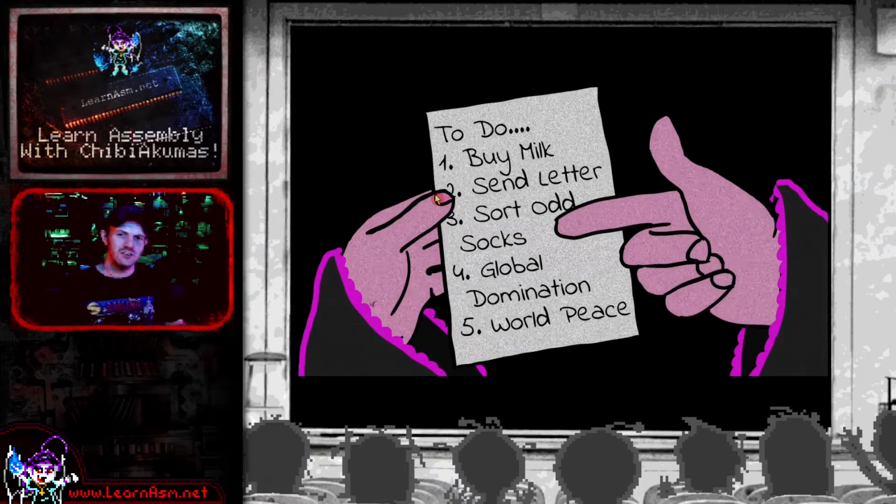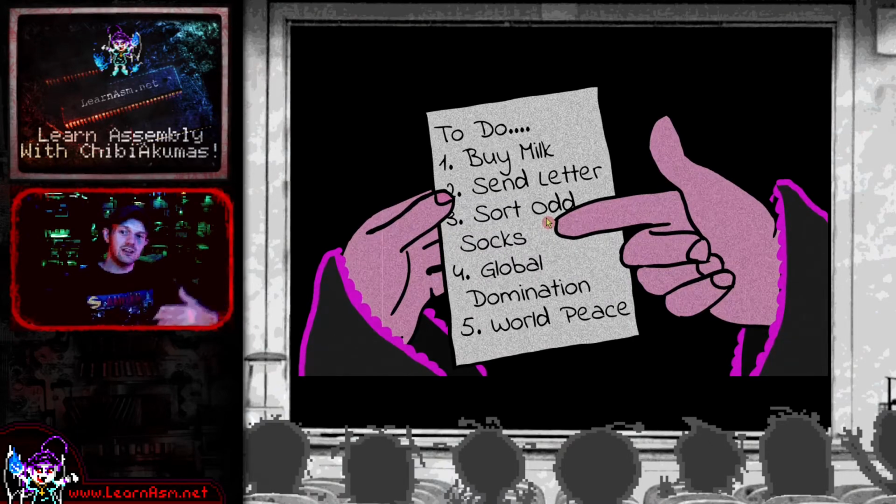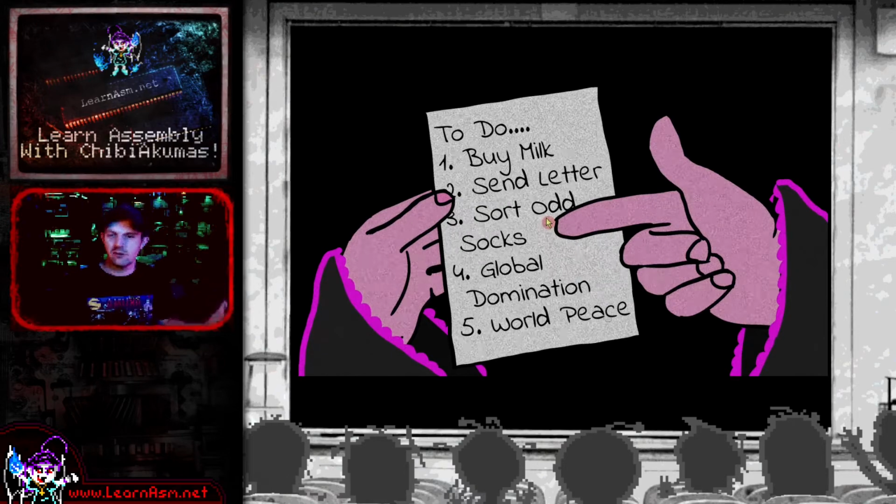So in the same way as you might have your finger pointing to the next job you need to do, so you don't forget which ones you've done and which ones you're doing next, the processor is using the program counter register to point to the memory address that is the next thing that it needs to do. And so the program counter is an internal function of the processor that allows it to remember the memory address it's looking at next. Now, the program counter in some 16-bit and later processors does have functions that you can use it for. You can use it as actually part of calculations for things, but it's also used for things like when you're calling subroutines and returning.